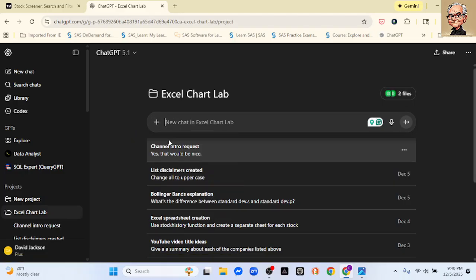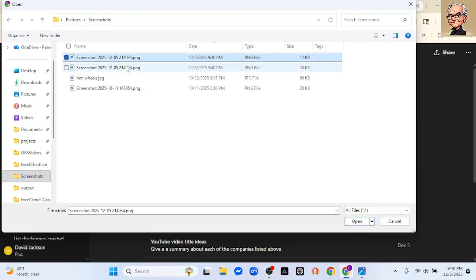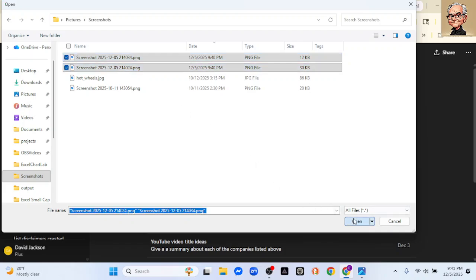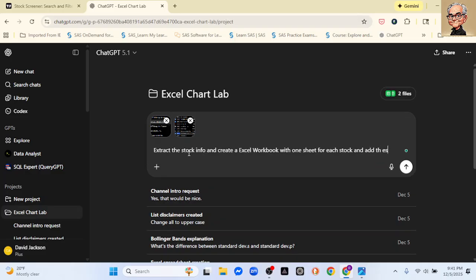Over here, upload some photos. Stock info. Sheet for stock.